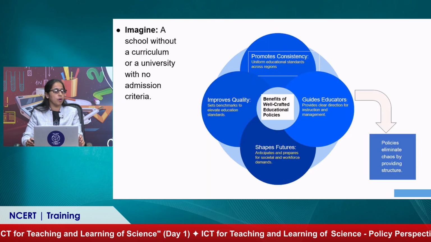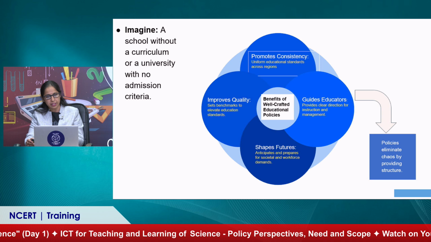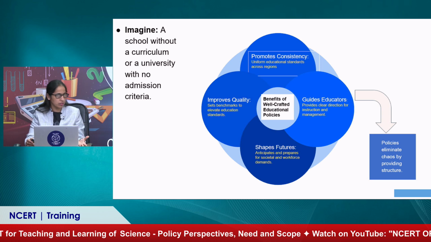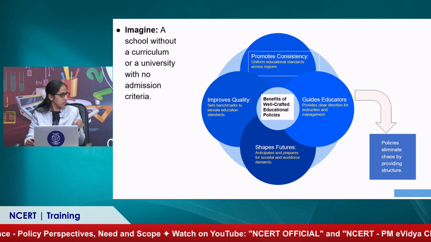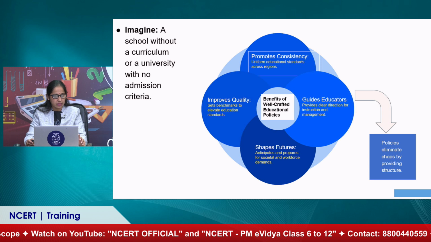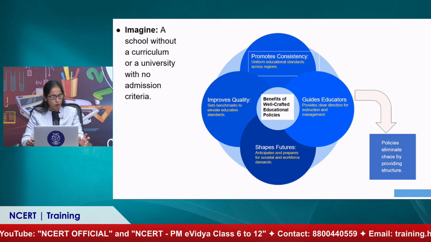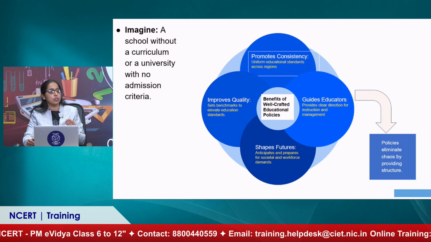Then talk about policies. There are some schemes which the government has taken out, that every child has to reach the classroom. There are also some schemes that every school has to have some ICT lab or at least one smart board or something. These types of policies are being brought forward. So this is why policy is needed. These policies are serving us to remove the digital divide. Even underprivileged students are able to reach quality education, and this has been promoted by different channels, such as Diksha, Swayam, Swayam Prabha and all. Then these are the ICT policies.